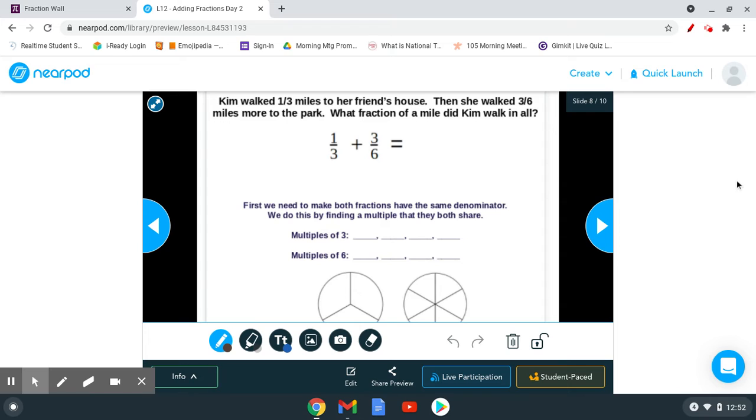So before we begin this problem, if you don't already have the student-paced Nearpod open, you're going to want to open that so you can write in the Nearpod as the video is explaining this problem. So again, push pause on the video as much as you need to, but go ahead and open up the student-paced Nearpod, and you can find that link right on the dock next to where you opened up this video.